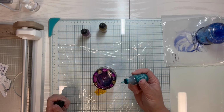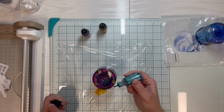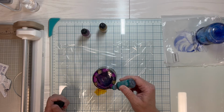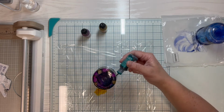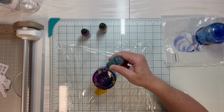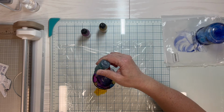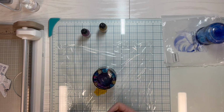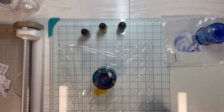Let's see. Let's add this color to the purple. Looks like the purple's the biggest ones. One there. One there. What's so fun about alcohol inks is you just get to play with them and see what they do. Wow, that gave that a completely different look, didn't it?